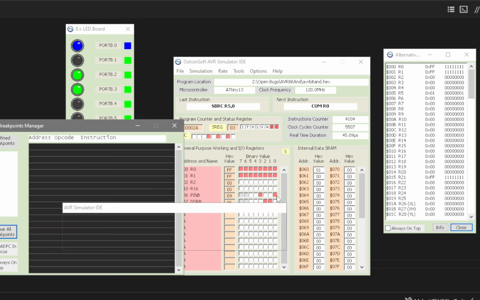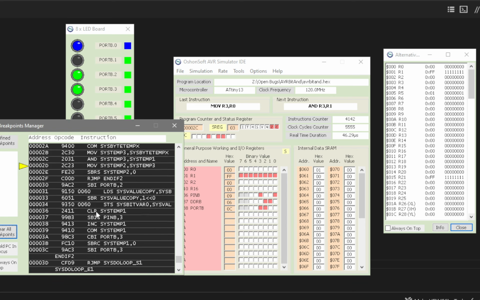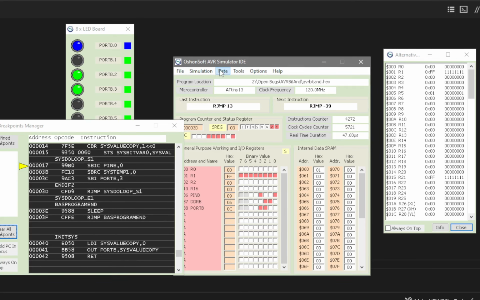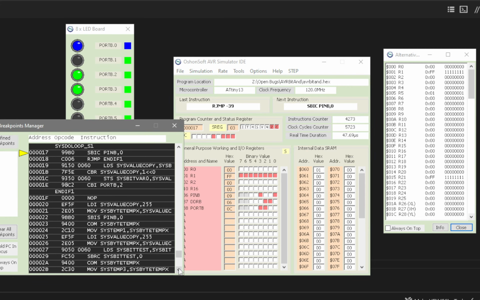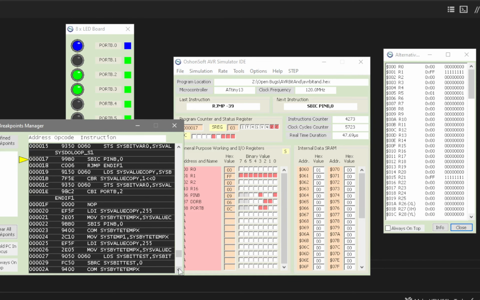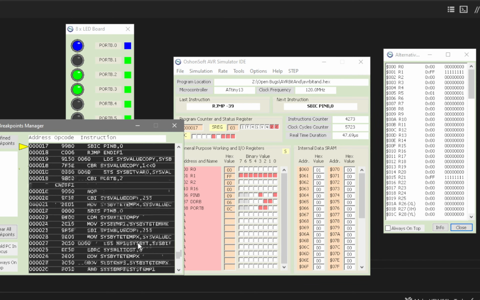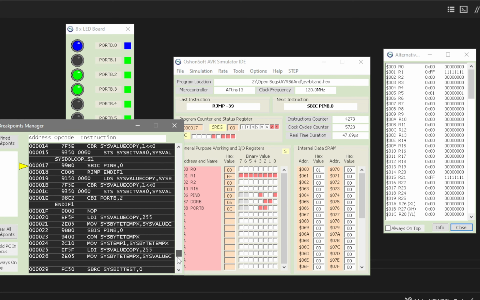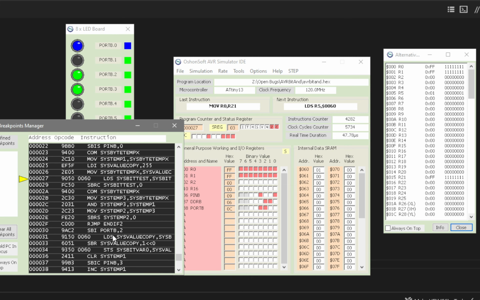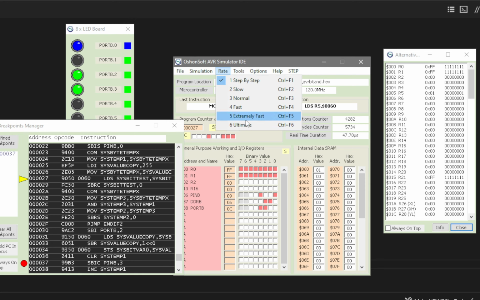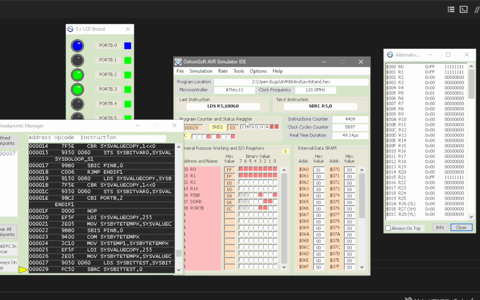We can prove that by coming into here. We can just stop that a moment. We can find where we're setting B.3 high. Where is it? And we walk the code. There it is there, look. So if I click on that and I run the code again, it never gets there unless we toggle it.